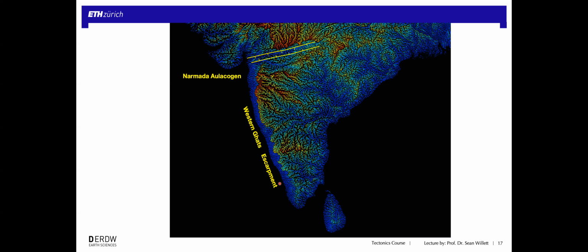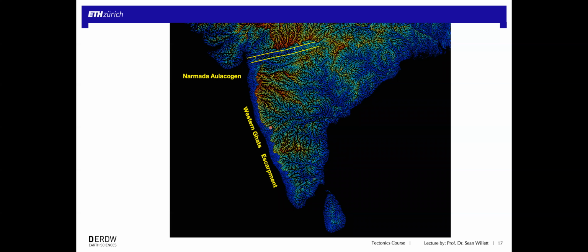So here, for example, in India, this is the passive margin that's associated with the breakup of Africa, Madagascar, and India. So the rift structures are running more or less along the coastline here. But the water divide, the river system, this is a map of the river system. It's colored by a kind of normalized distance. So the red colors and yellow colors are the maximum distance away from the base level, which is the oceans. But what's interesting here is that this is the continental divide for India.